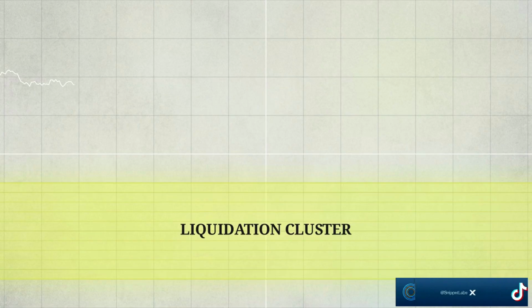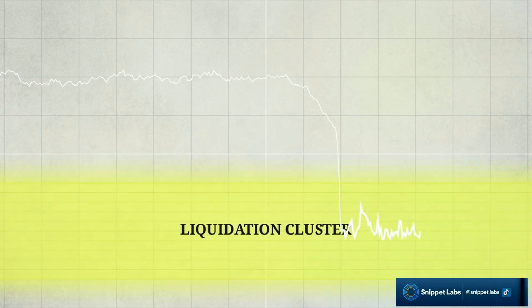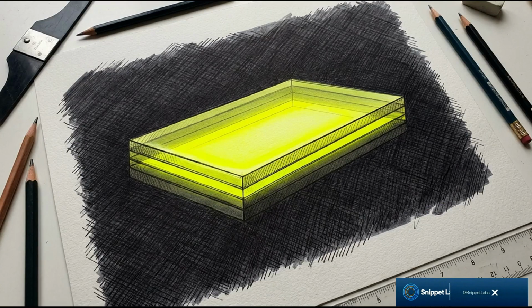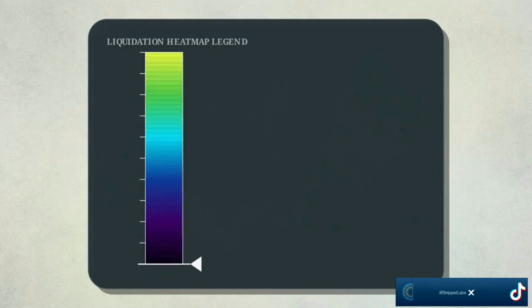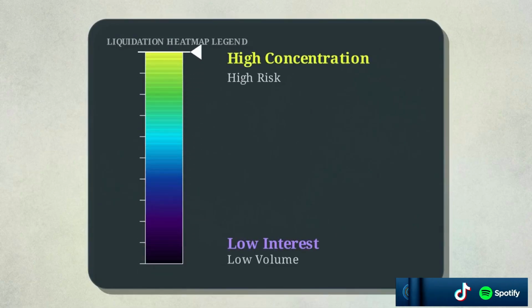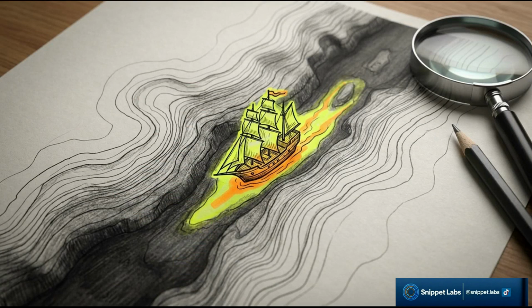This process relies on liquidity magnetism. Market makers require high volume to fill large requirements, and price is naturally drawn towards these clusters of forced orders to satisfy that demand. On a liquidation heat map, the brightness of the band represents the volume of capital at risk. Dark purple indicates low interest, while bright yellow signals a massive concentration of capital at that specific price. Because price movement is constrained by the availability of liquidity, these heat maps function as maps for near-term price direction.